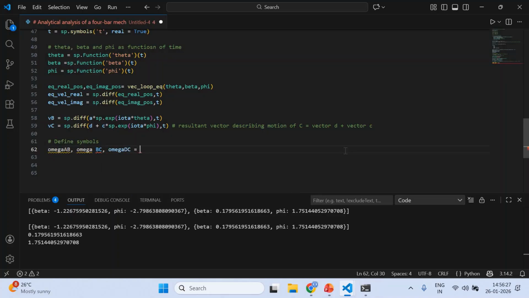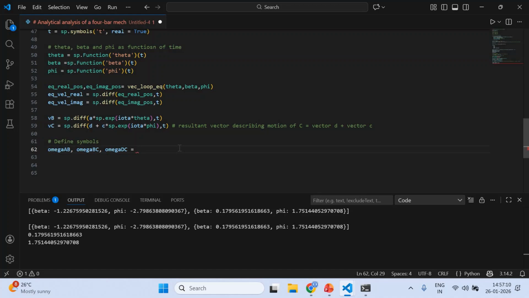Now very important to note down here, these symbols in the substitution part should always come after the differentiation part. If you take this step before, then it will give you inaccurate or incorrect values. It may also happen that the program is not going to run. Once you take this step before the differentiation part, they will be declared as real numbers, and the differentiation of these parts might become 0 and give you incorrect results. So always remember, this part we have to take later on, that is after the differentiation is complete.